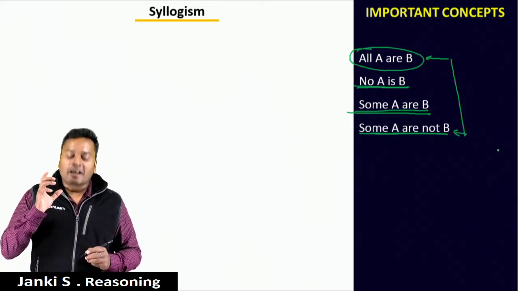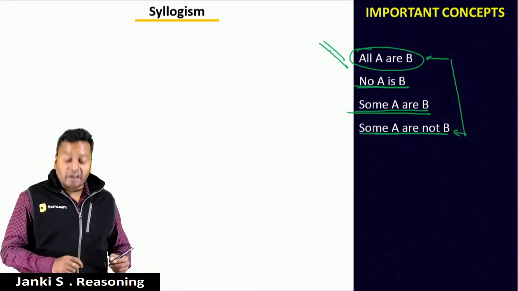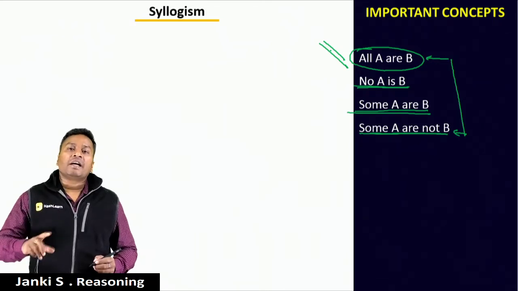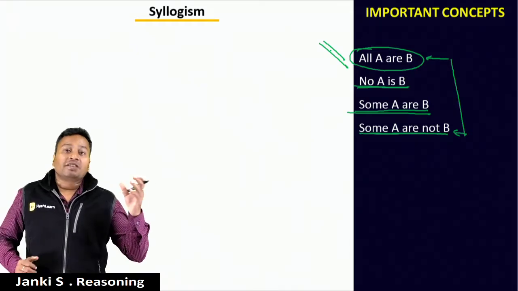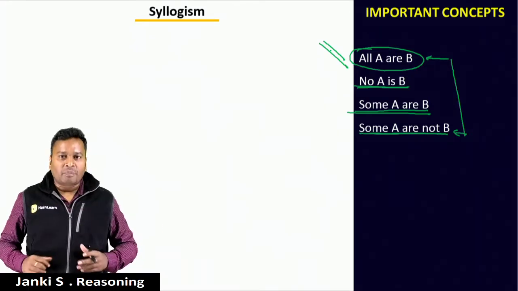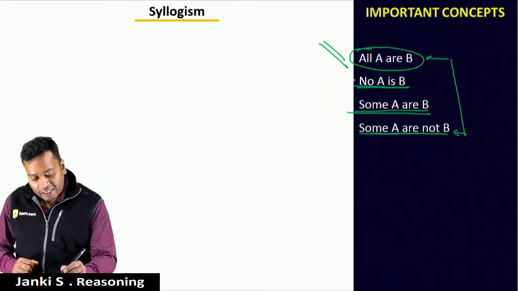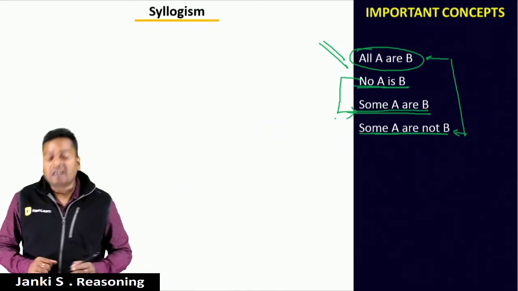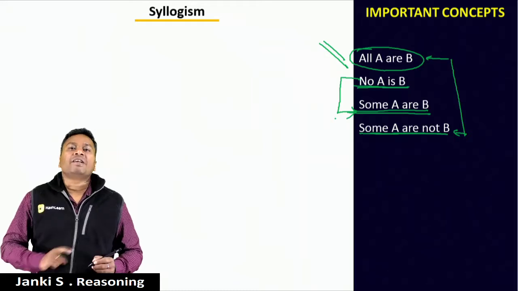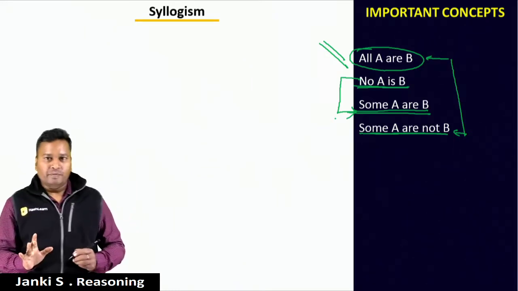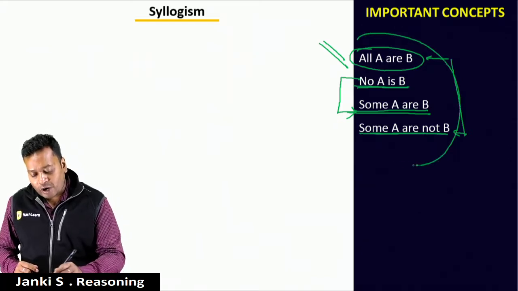Negation means that if you have drawn a figure, let's say you have drawn all A are B, at the same time you cannot draw some A are not B, right? So that is negation. If you have one thing, the other thing cannot be there; that is the negation format, right? In the same way, no A is B and some A are B are negations of each other, representing the same thing. Again, if you can draw some, at the same time you cannot draw no, right? So they are negations of each other.